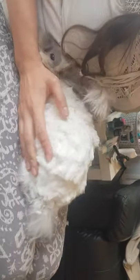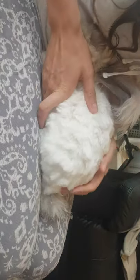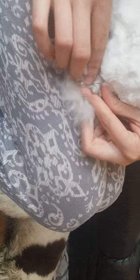Okay, so the other thing to remember, bunnies have little tails and they're bigger than you might think. So, I've cut around most of his butt, but this is his tail. And the bone comes out to here. So yeah, you can trim around it, but just be careful not to cut the actual tailbone, if you can see it.